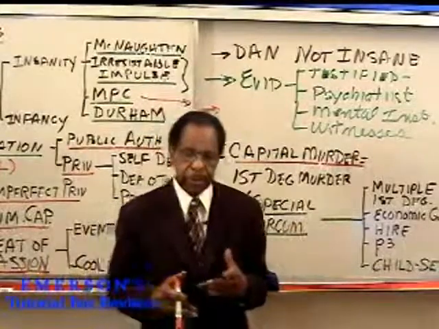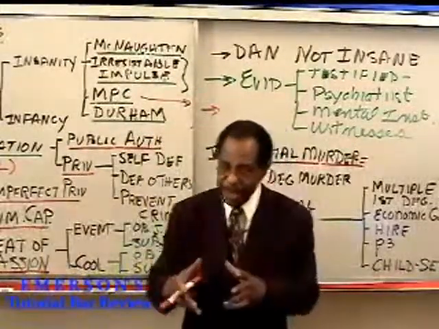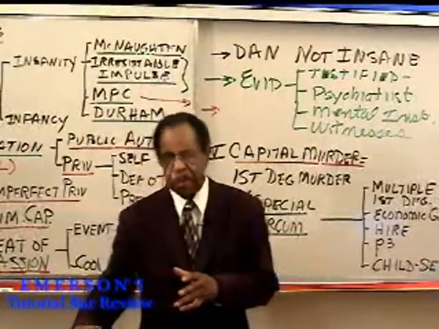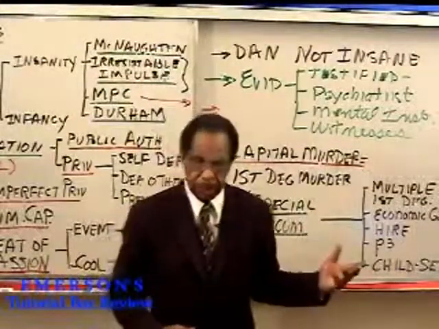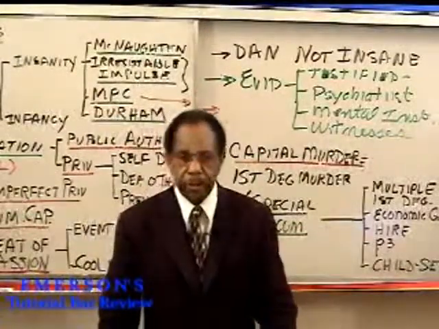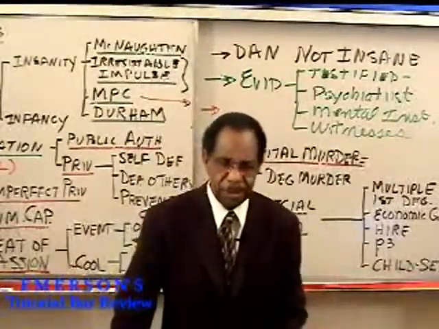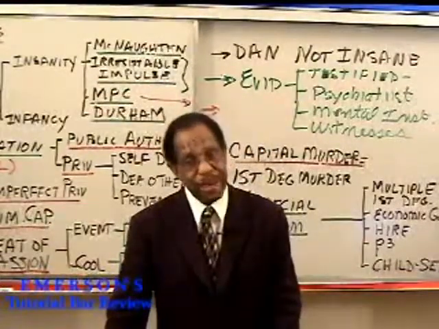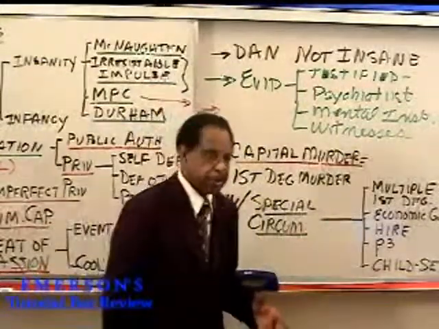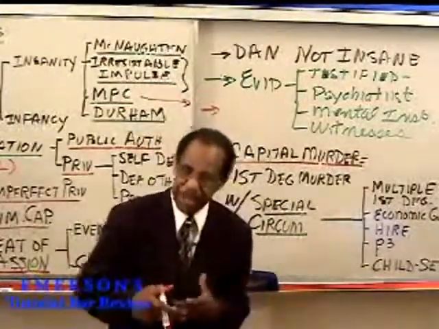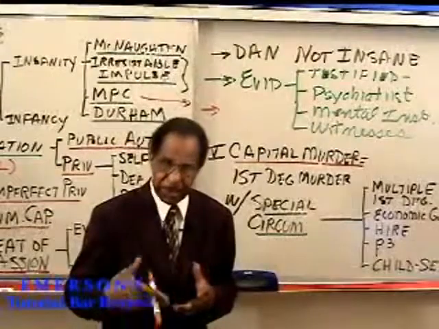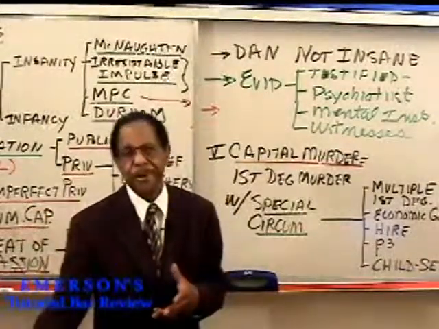So under the Model Penal Code, the person lacks substantial capacity to appreciate the wrongfulness of their conduct or to control it. Now, here we don't have any evidence that Dan was unable to appreciate the wrongfulness of his conduct, that you can't go around hitting people. But Dan says I was unable to control, and so under the Model Penal Code, all he has to do is to show that I lacked substantial capacity to control my conduct.